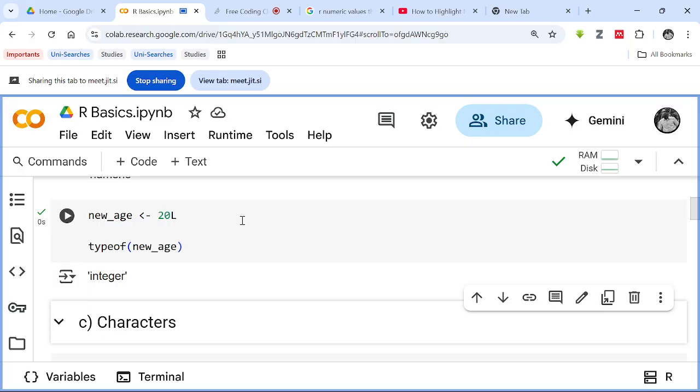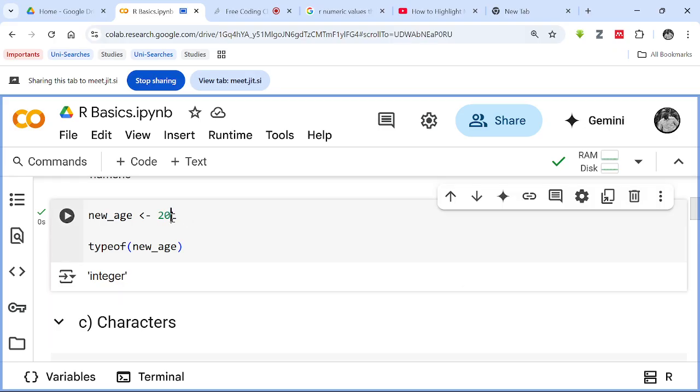Then you start asking yourself, is 20L a unit? What is it doing there? Maybe it was just something they were using to force R to understand that the values there are all whole numbers. But please take note that if you put a decimal point here, if you do 20.0, even if you put the L there, R will know that it is a double.